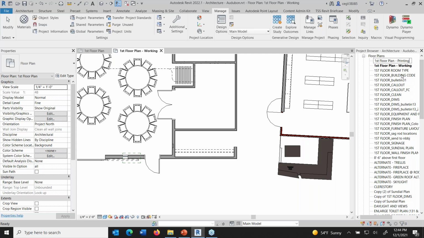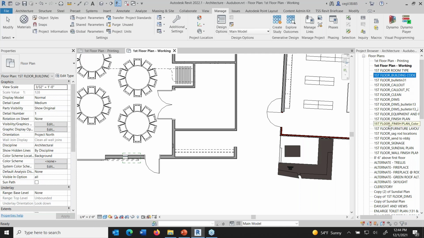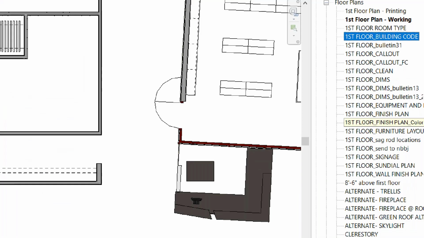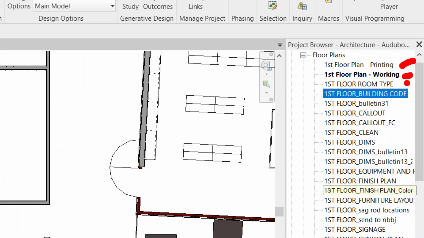I like organizing things like this that I'm doing right here, printing and working, because then I get all of my working views together that I can be fearless. I can change view range. I can turn the crop off altogether. I can halftone stuff, and it doesn't affect any sheet.